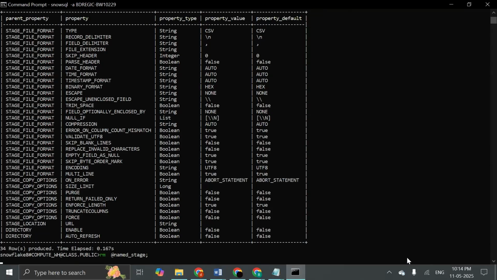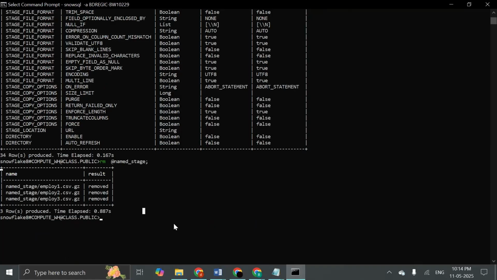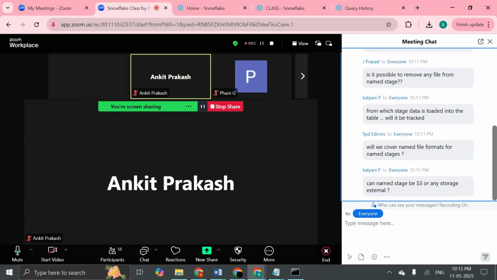Now, this is a manual process, but we won't do the manual process. All the files have been removed, but during the copy command execution itself, we are going to use the purge option. That is the best practice. If you want to remove individually, yes, we can use RM. Doing it during the execution process is the best practice. I will tell you the reason behind that. With the help of purge within the copy command, we can remove the file.